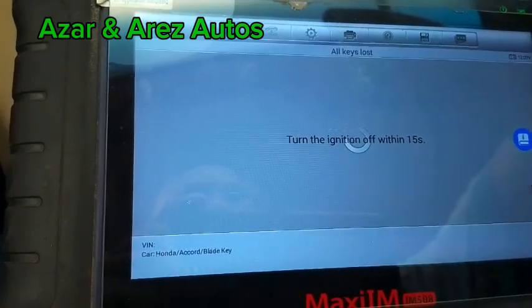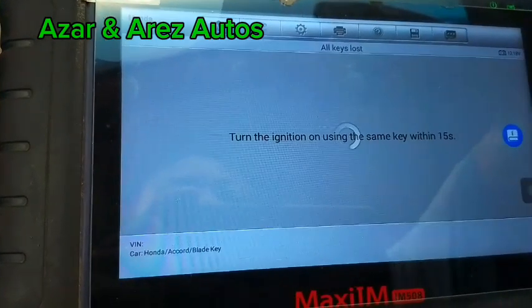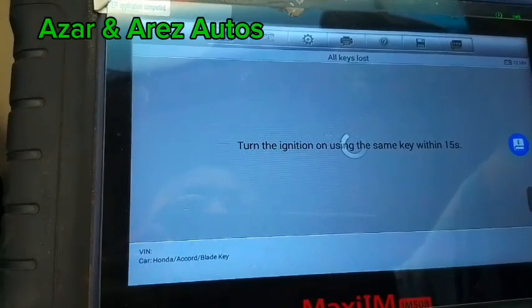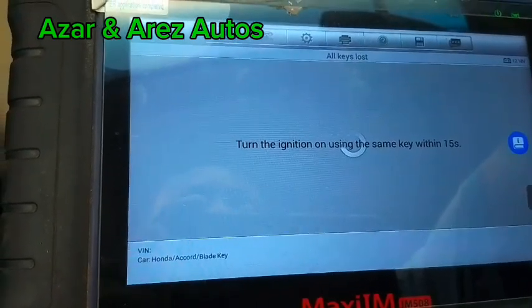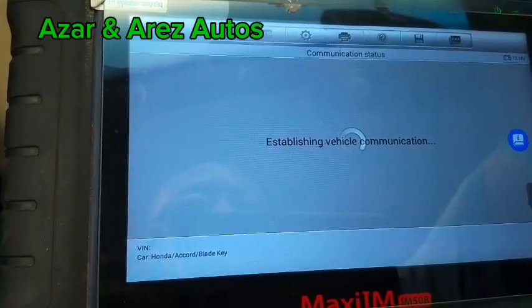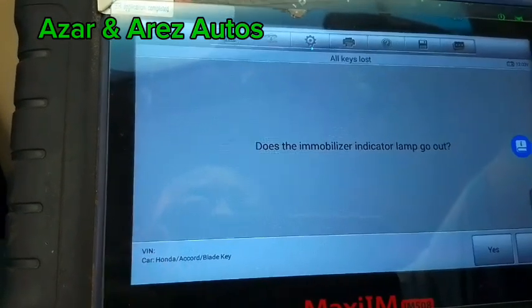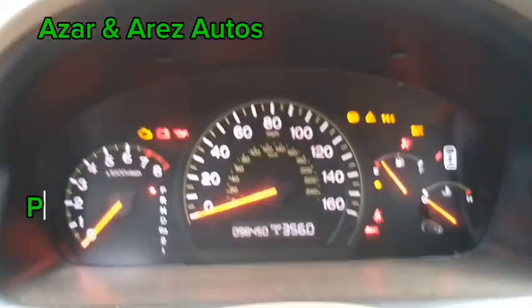Turn it off within 15 seconds. Turn it on within 15 seconds. Does the mobilizer go off? Yeah, the light has gone off.